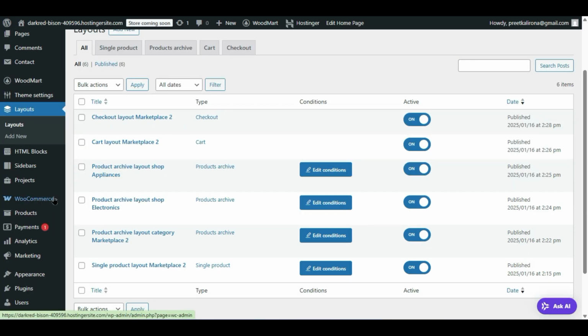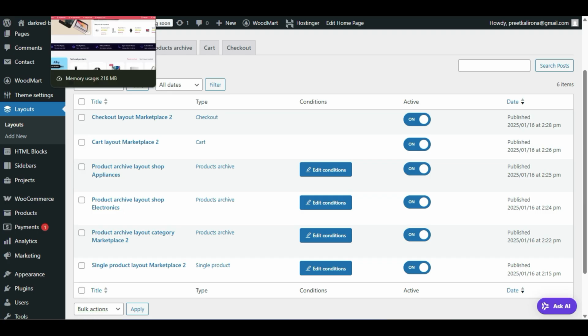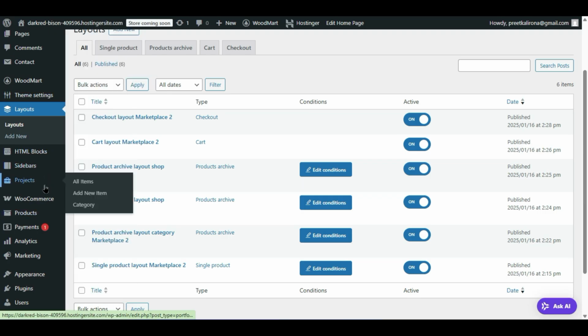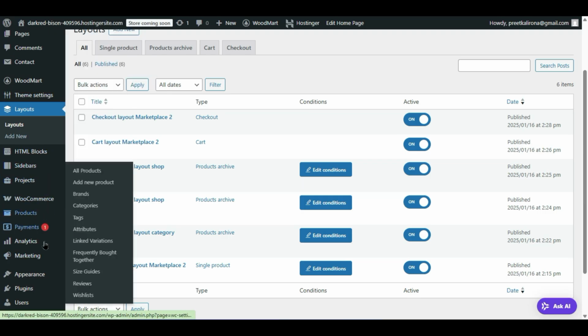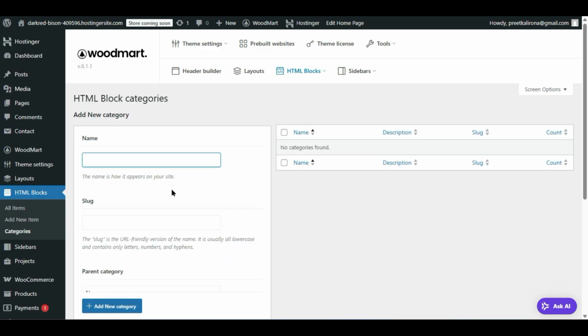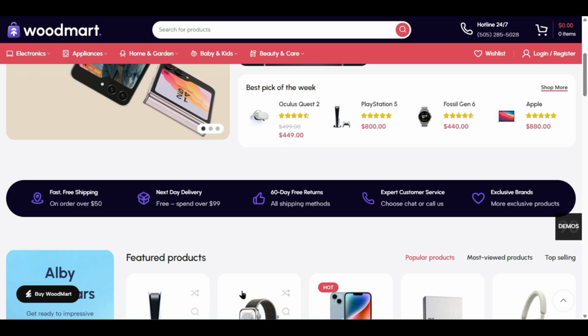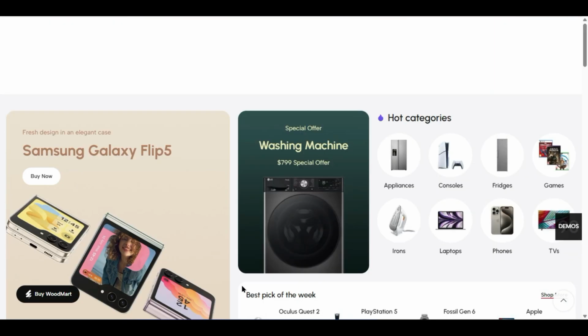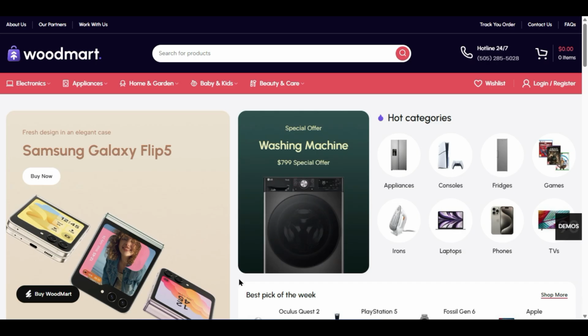And then we have the sidebar if you want to customize the sidebar on your website. And then projects, WooCommerce, we will add our products here. Now let's go to the homepage of our website. This is what it looks like, and now we will start customizing our header section and then the footer section.